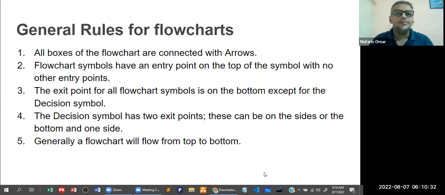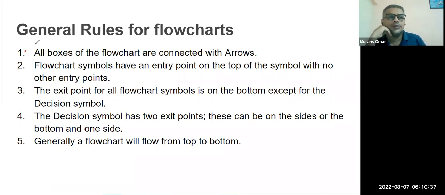So when you draw a flowchart, we have different symbols, and we have to connect everything using arrows. So that's the first point.